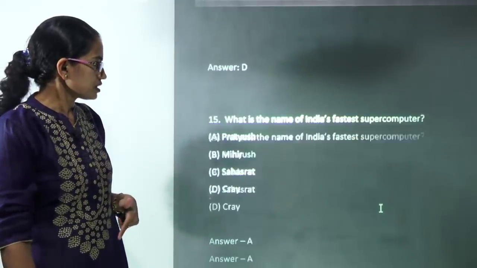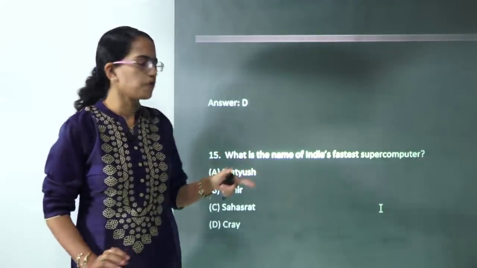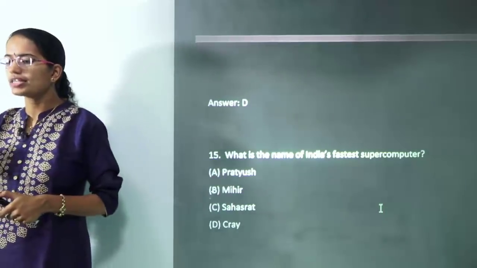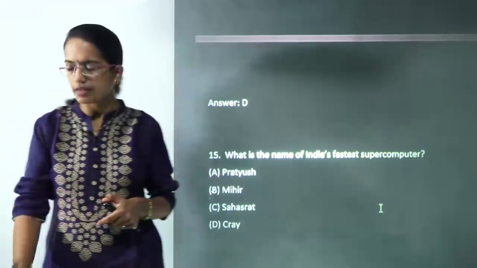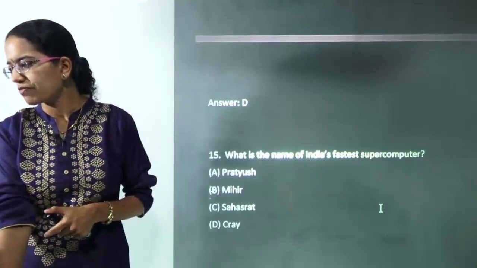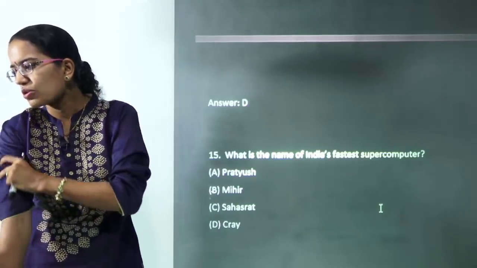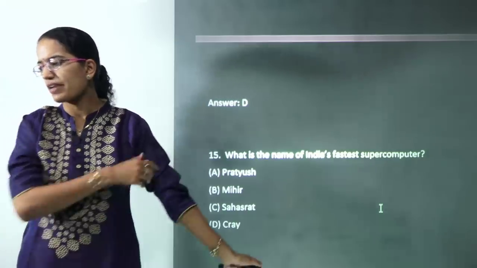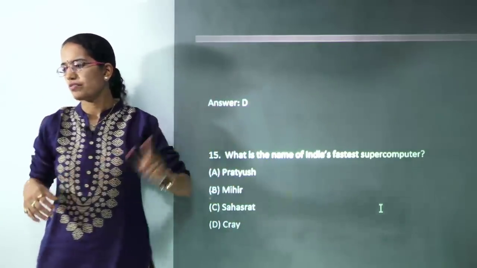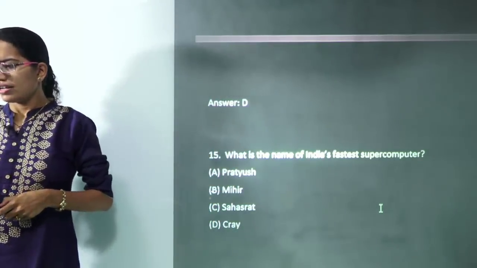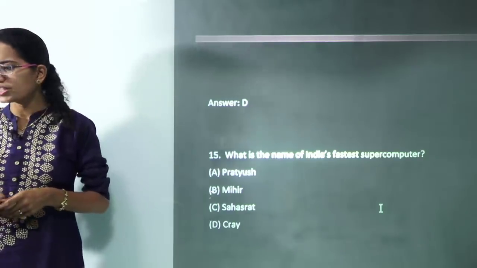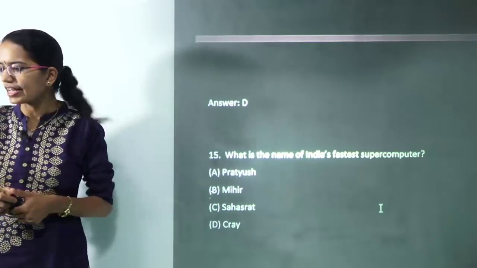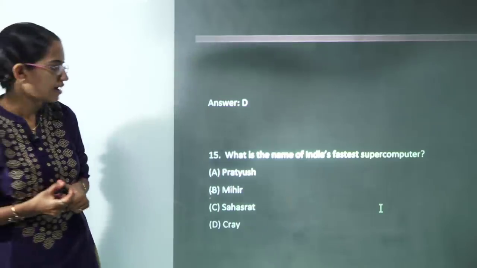The next is, what is the name of India's fastest supercomputer recently discovered? Again, a very important question. Question number 15. Yes, so for the previous question it would be none of those. Again, a very contemporary question, very important. For question number 15, no, C is not the correct answer. A, correct. So, Nikat, you have the correct answer.